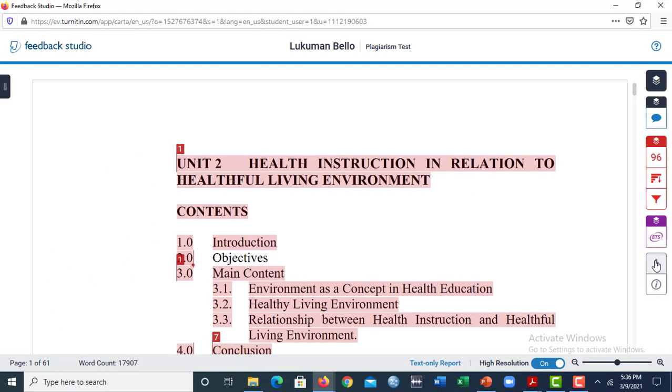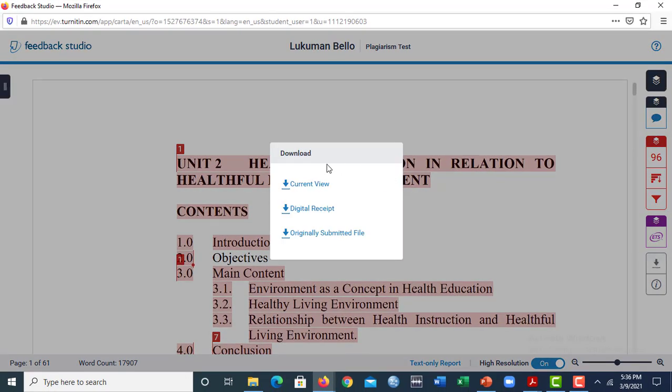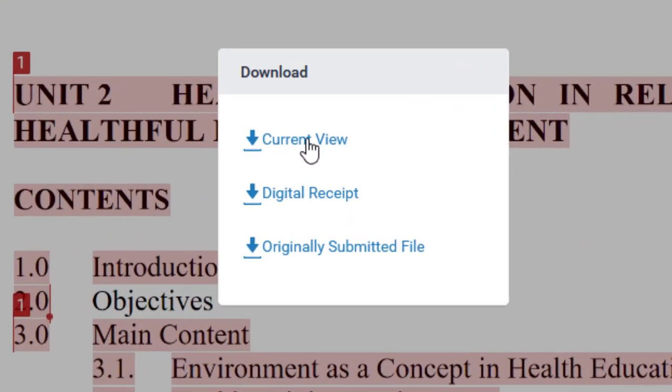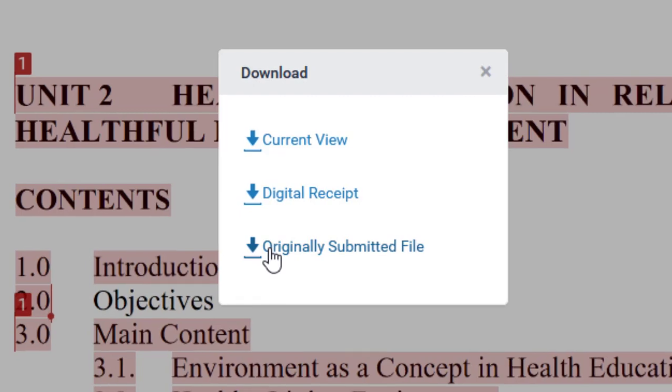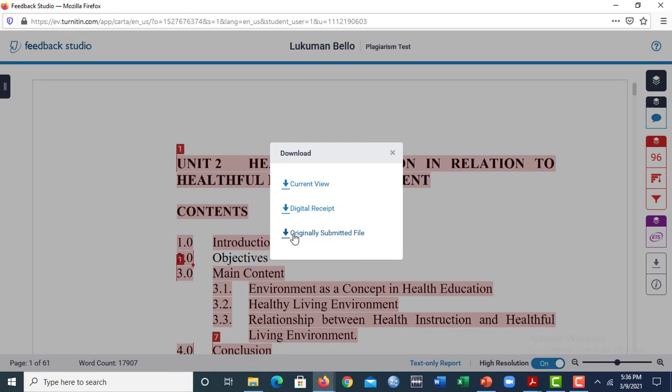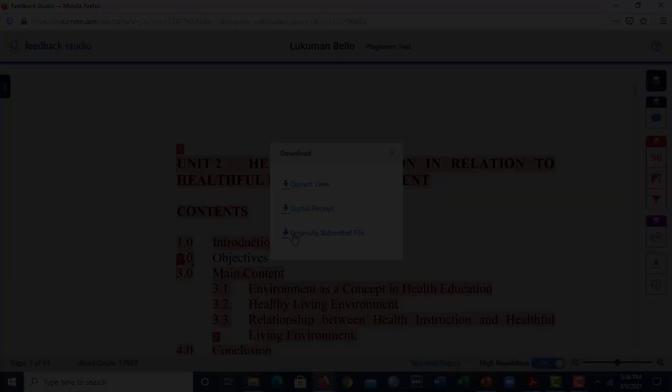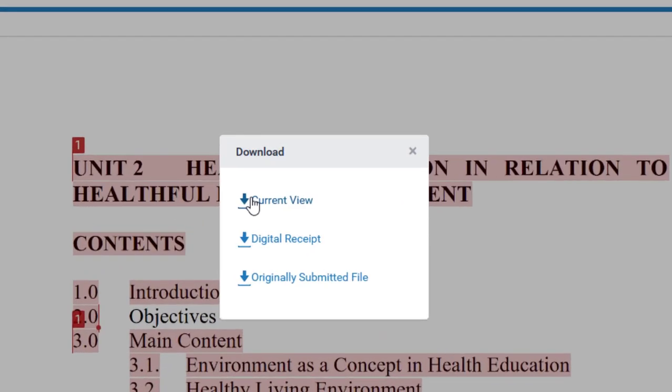When you click on download button, it gives you 3 options here. You either download the current view, or you download the digital receipts, and you can also download the originally submitted file, that is the original document that you submitted. You need to click on this download the current view.